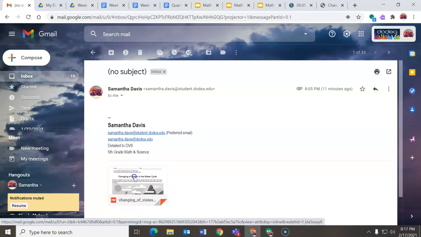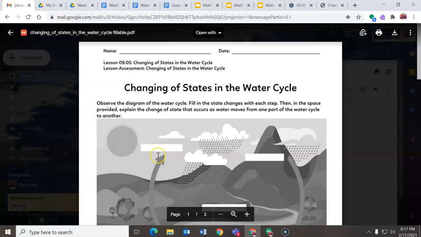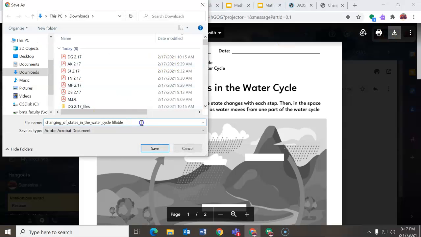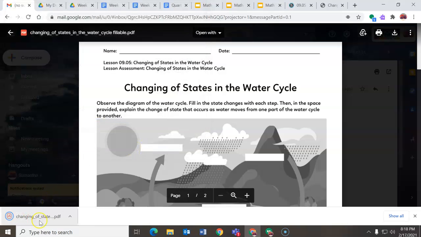You're going to click it. And what's going to happen is it's going to open up and you're not going to be able to type anything. So what typically happens is students will click download, which is fine, but this is where the mistake is typically made. I'm going to actually put my initials at the end of this, and I'm going to click save. I'm going to keep it in my downloads, and this right here is where the mistake happens.